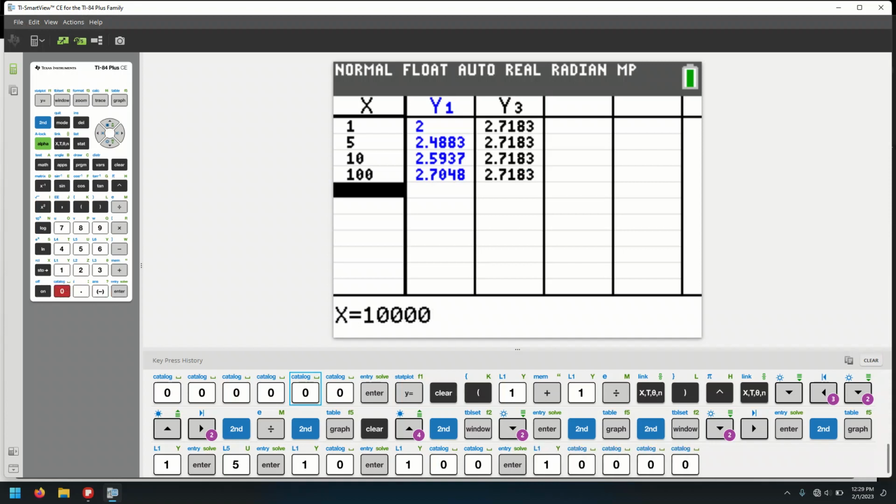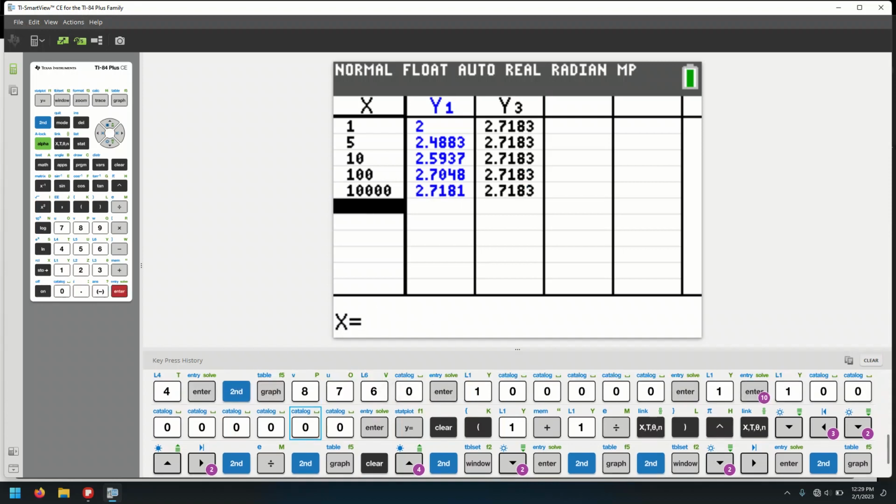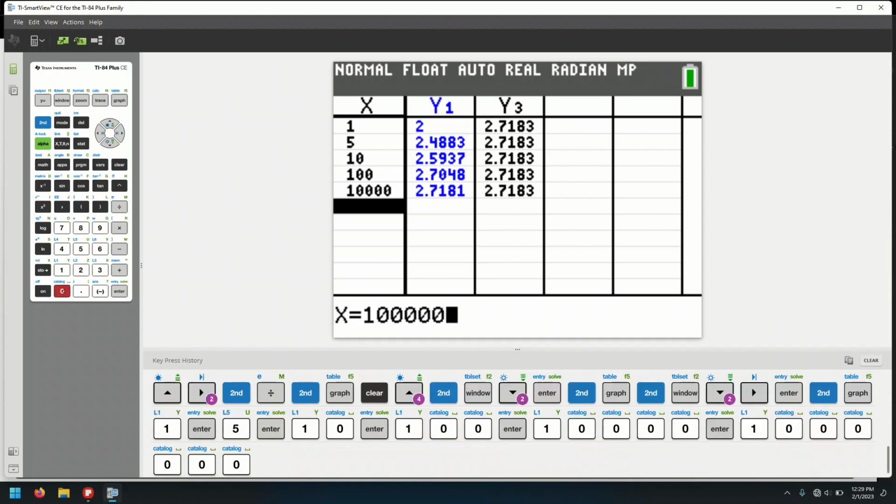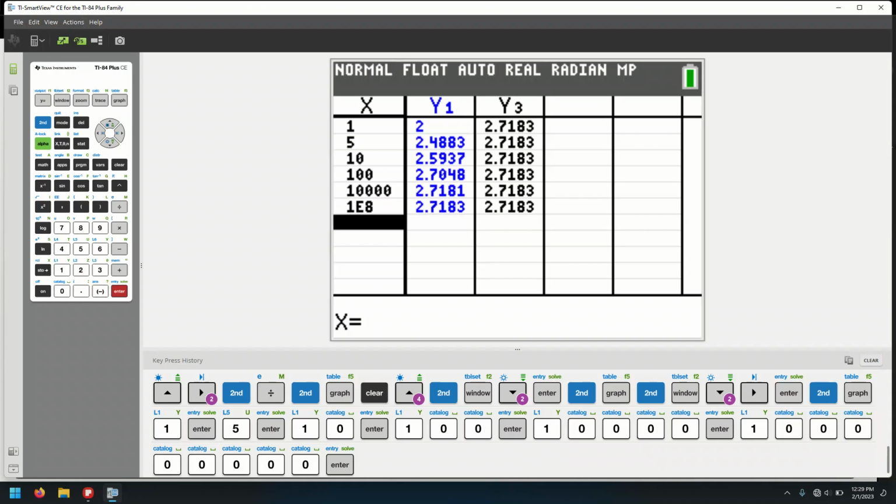What about 10,000? 2.7181, right? So for really big numbers, that is if we were able to input infinity, which is something we cannot, because infinity is really not a number. Infinity is just an idea to denote something that never ends, something really big. So how about, I don't know, a zillion or so. Let's pretend this number is infinity. See how these numbers are the same?